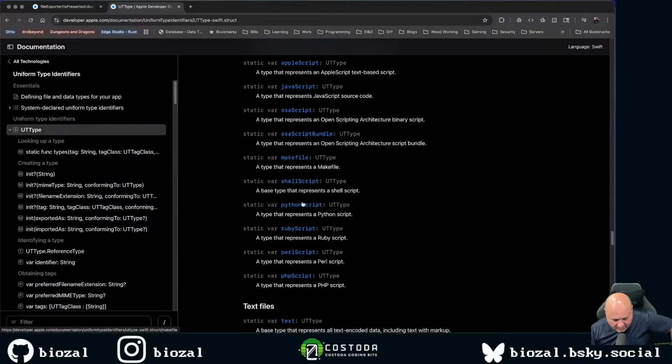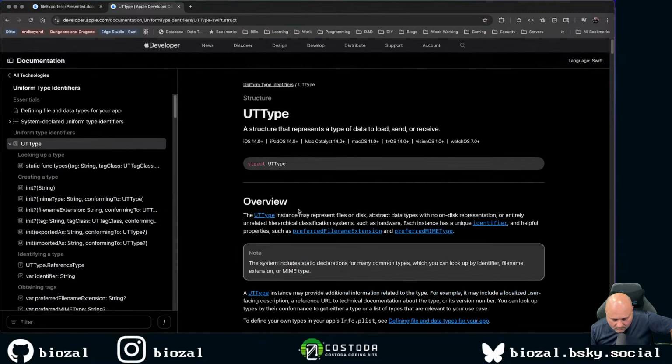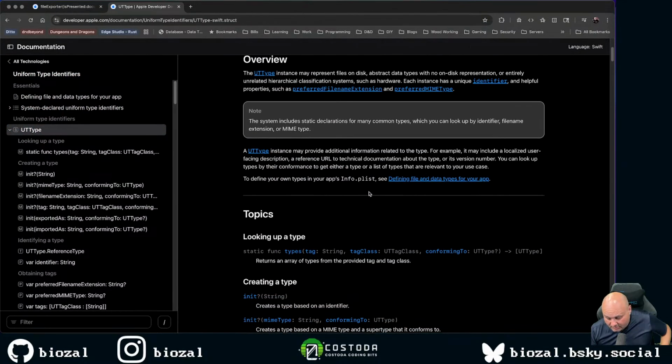What library are you in? UTTypes. Uniform type identifiers. Okay, yeah, I get it, but I mean, to define your own types. No, I don't need to define a type because JSON should be a standard type, right? I shouldn't need to do that.